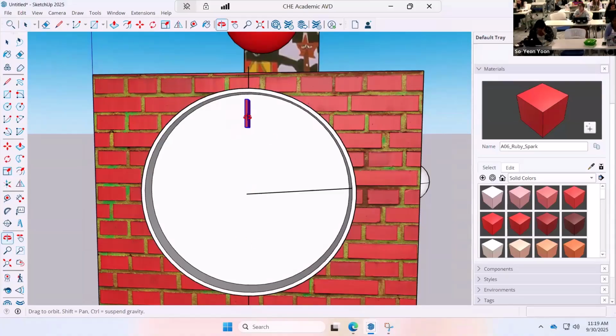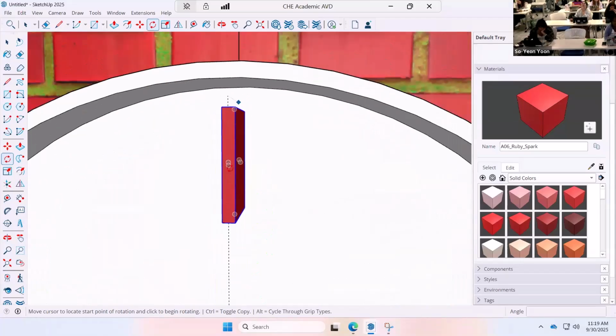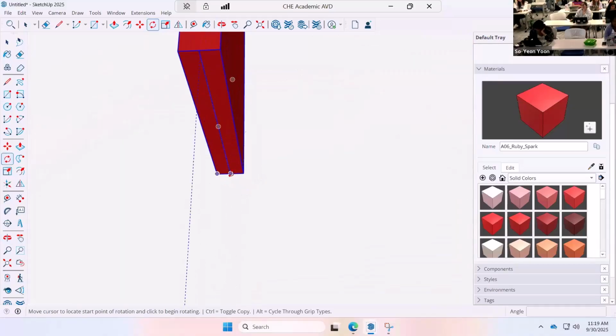Circle. I already have this red block selected. And then rotate here. And then select this point. And then this is my starting point for the, what do they call it? Sky.